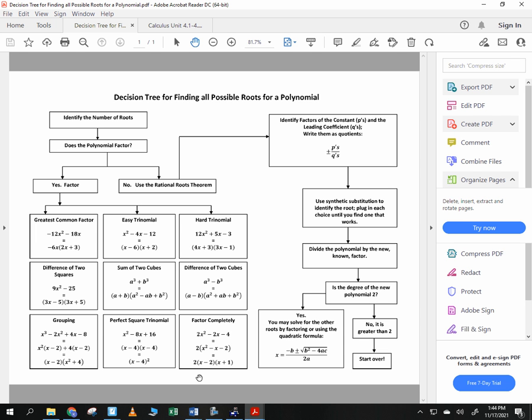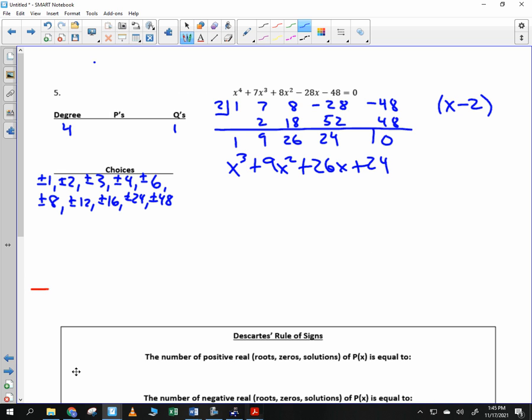But if it doesn't factor, that's where you have to use the rational roots theorem, which is what we're using. We find our p's and our q's. We found one that works, and we divided it. Look, is the degree of the new polynomial 2, or is it 3? It's 3. If it's greater than 2, if it's 3, we have to start over and do it again. If it is 2, then you can factor or use the quadratic formula. So you guys are right here with me going through this process saying, we have to try another number. And you know that 2 doesn't work. So what do you want to try?